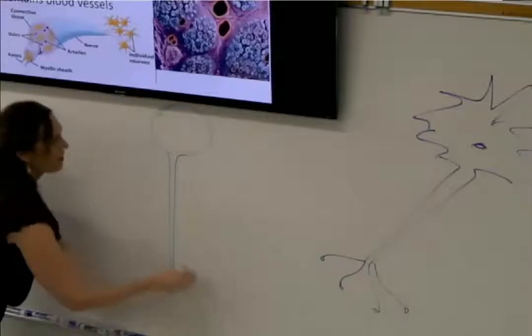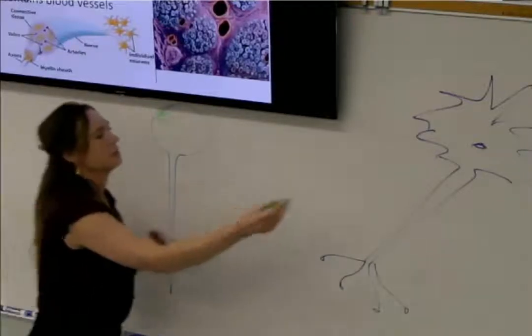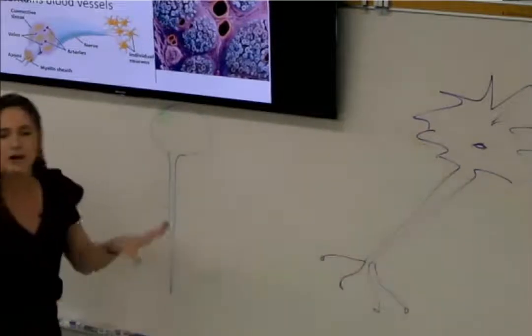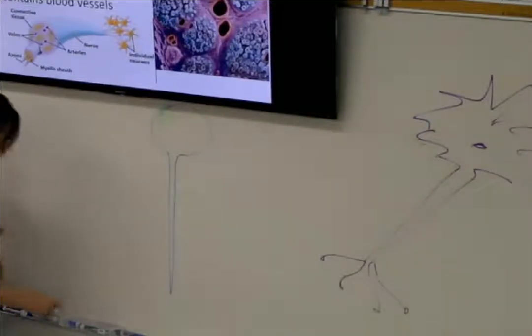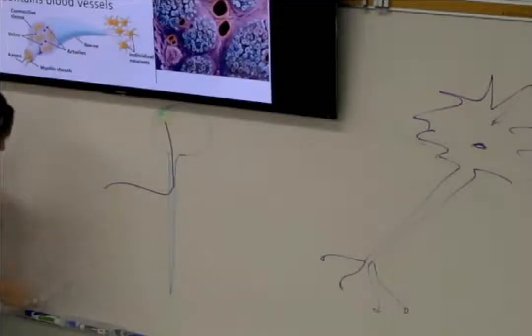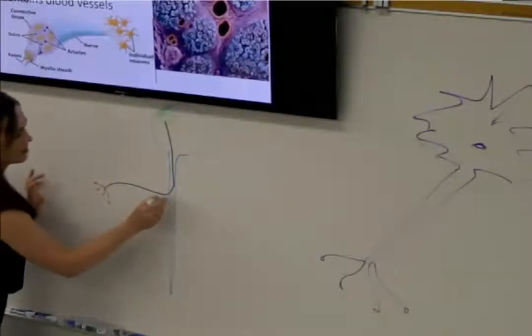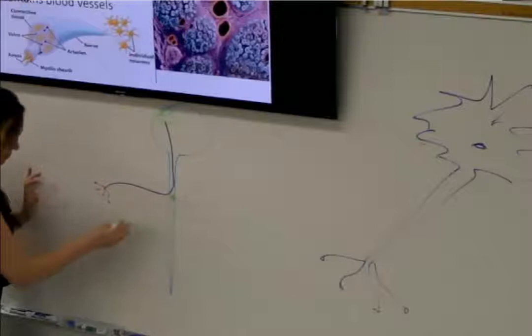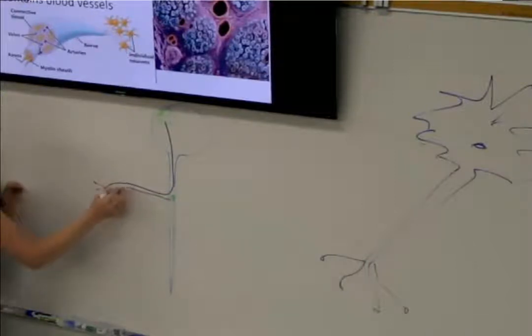So if I draw, say, dendrites up here, to do this in green, sort of surrounding that might be up in the brain. And then I'll draw in purple. Maybe it came down and it came out onto, say, a muscle. We have the axon terminals sprouting off to a single muscle. And sometimes, probably more often, you've got the cell bodies here in the spinal cord, and then they'll have an axon that comes off and it might go to a different place. Here we've got some axon terminals over here.